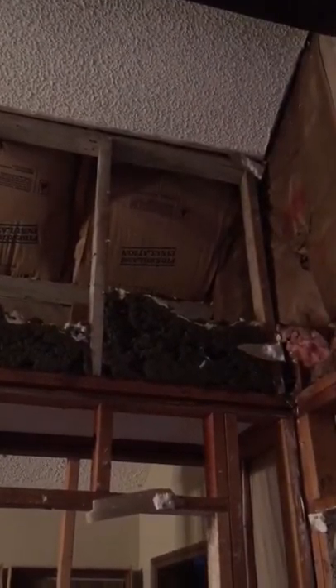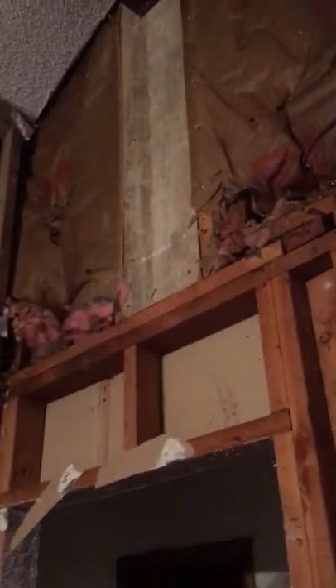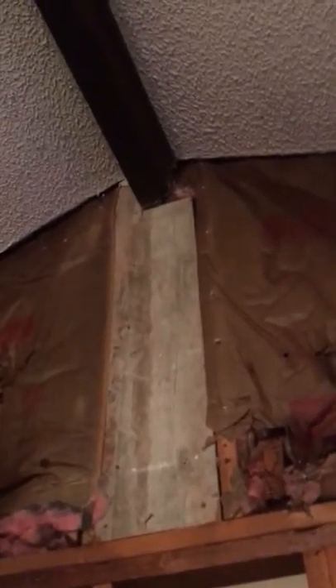I just keep laughing about the construction of this house — look there, that's actually bat insulation. Not the lower stuff, but the upper stuff with the paper on it up there — that's bat insulation. And right on the other side of that is the attic, so there's not much insulation or protection from the attic going on right there.